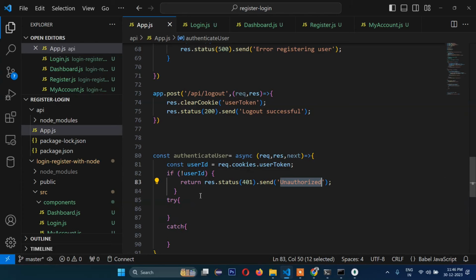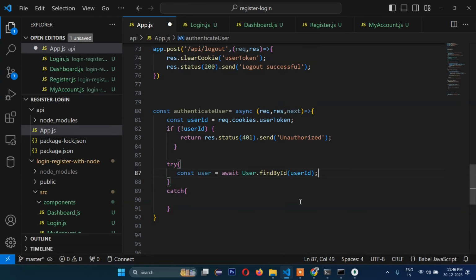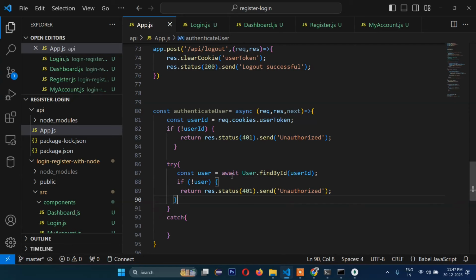And now in try, based on this id we will fetch the user detail from our MongoDB database. And here also, if no user is found in the database, then we will once again get this message, unauthorized access.